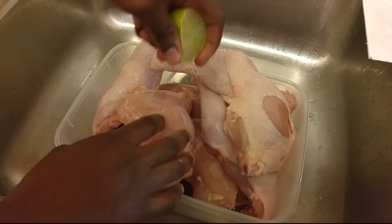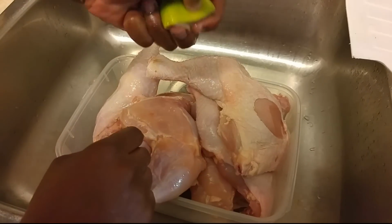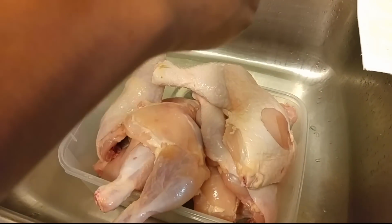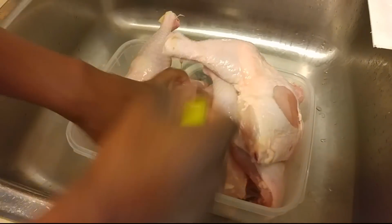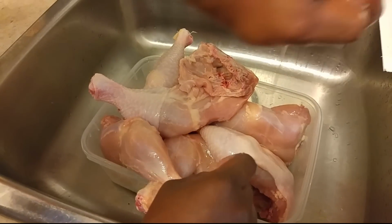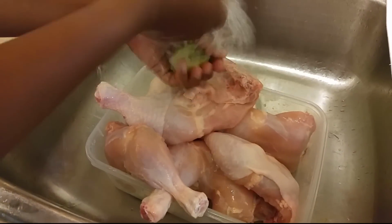Alright, so now I'm going to go ahead and wash my chicken, and I'm just going to squeeze a little bit of lime. You can use vinegar too if you like, if you're not a lime person, and this will just kill the raw scent that the chicken has. You can let this soak in the lemon for just like a minute or 30 seconds, and then you just go ahead and wash these.